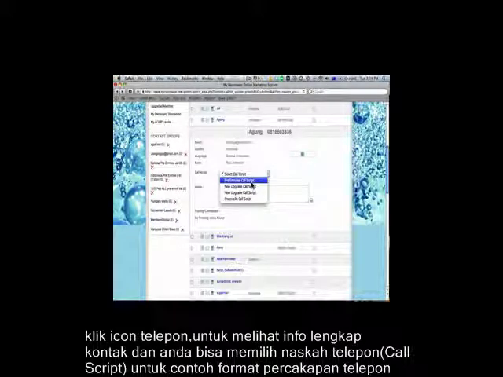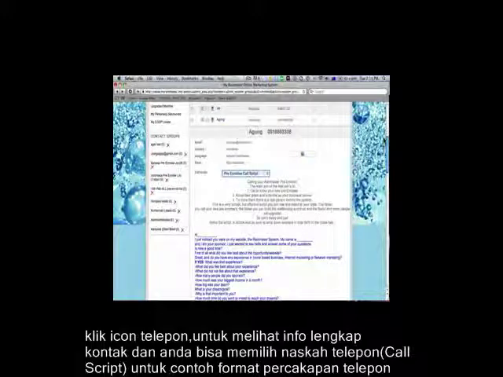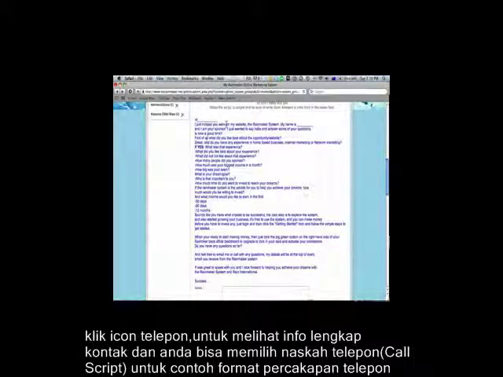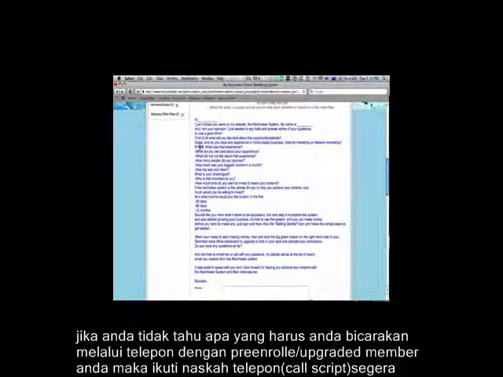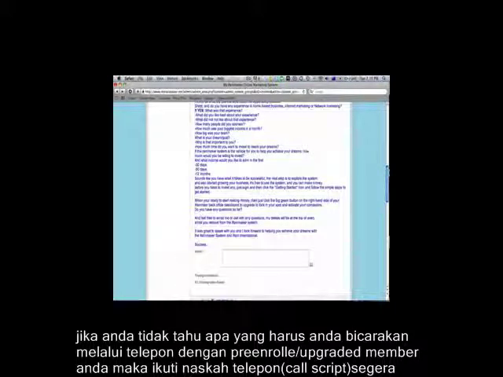So it gives you a step-by-step guide of what to say, how to say it, and the information out. Let's take, for example, a pre-enrollee call script to call your pre-enrollees. So here it gives you the details. It gives you an outline of what you can say if they say yes or no to different questions, and really can help you streamline and get the maximum closing ratio, the maximum leverage and maximum effect out of the Rainmaker system.